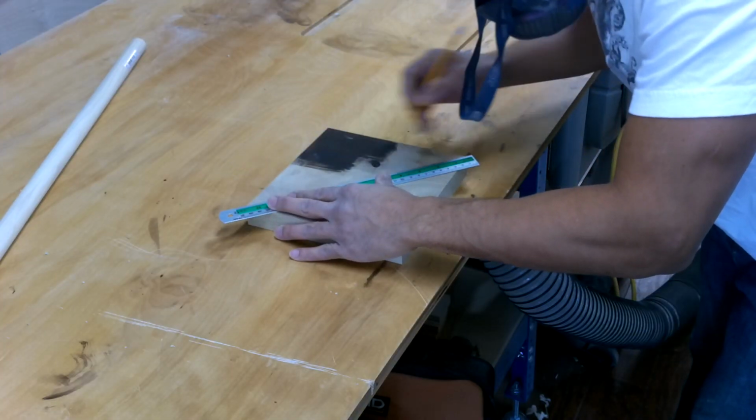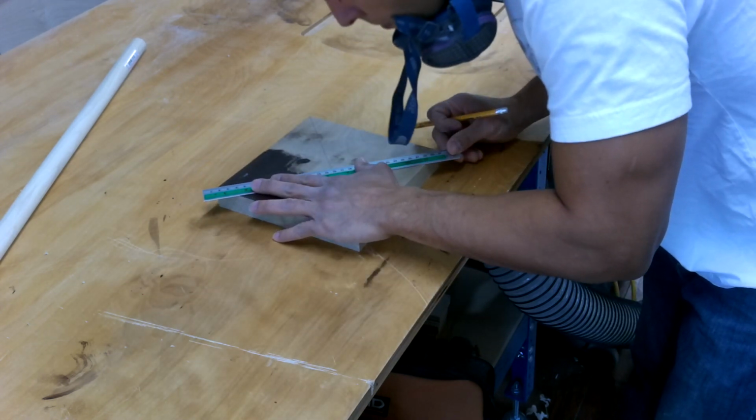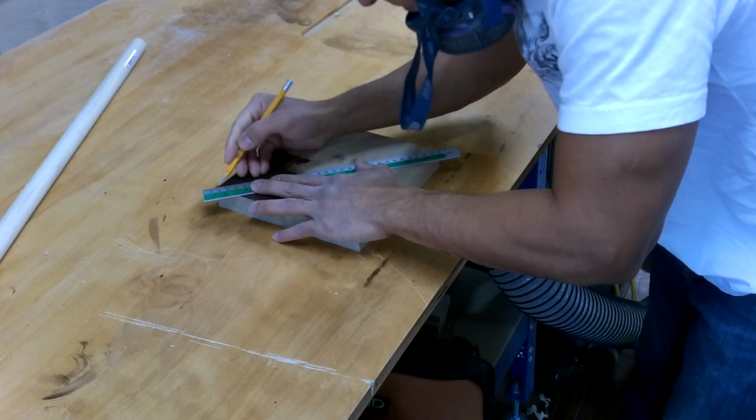Now I need to find the center of the square so that I can drill a hole for the dowel. So I'll just go corner to corner on each side, make an X, and the center of that X is going to be the center of my square.